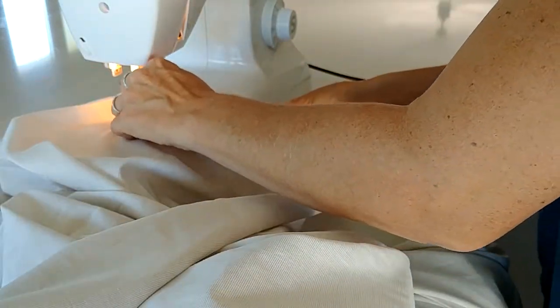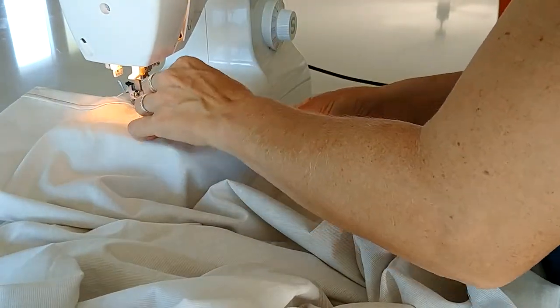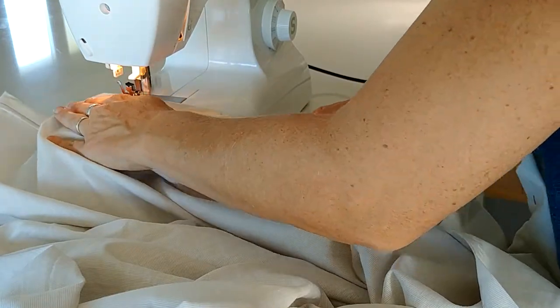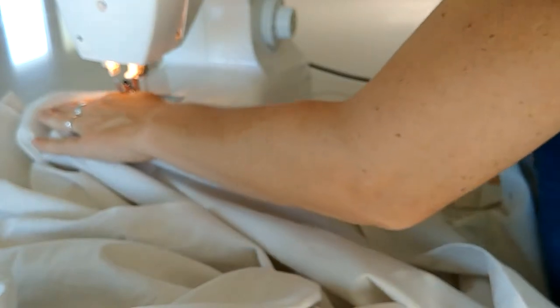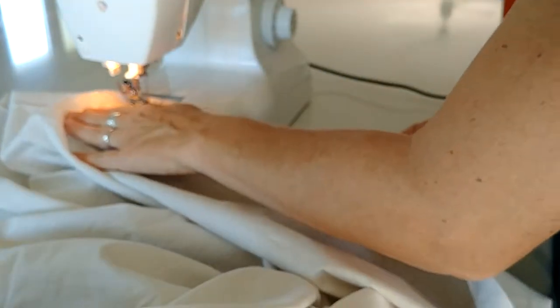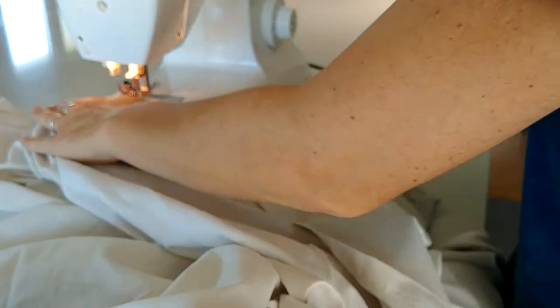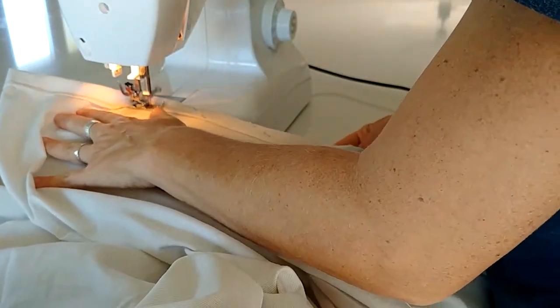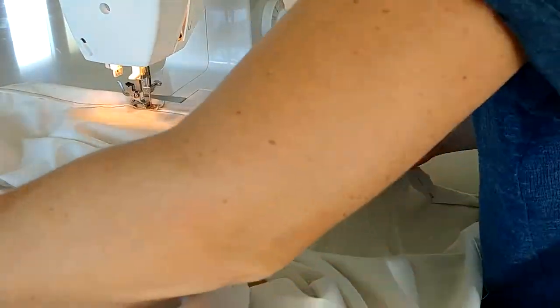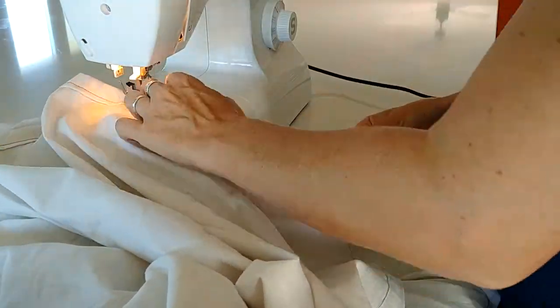Ideally, if you can use a piece of fabric that is second-hand or something you already have, that's probably the most environmentally friendly option. I couldn't do that because I needed a very light, specific, airy, flowy fabric. This is a piece of cotton fabric — not the most environmentally friendly, as producing a kilo of cotton uses around 22,500 liters of water.